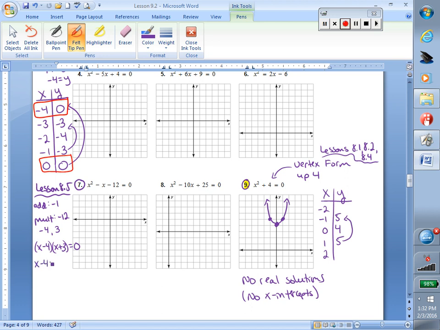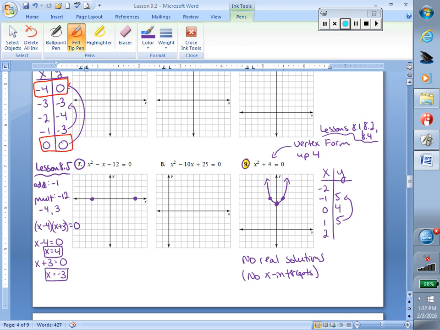Set each factor equal to 0. And once you factor, you actually have your x-intercepts. You actually have your zeros, your solutions. But I want to make sure we can continue on and that we can finish graphing this, at least that we can find our vertex. So if you have 2 x-intercepts, all that I will ask of you to finish your sketch is to find the vertex.